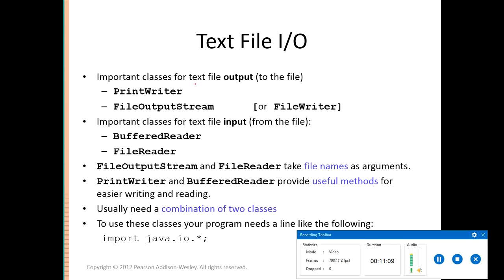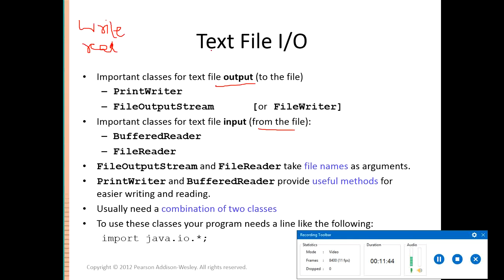Alright, so for the text file, text file output means writing to the file. If you see over here, to the file means I am writing into the file. So we have 2 methods, read and write, and 2 different classes for both these operations. Wherever you see the word to the file, that means I am writing to the file. Wherever you see the word from the file, that means I am reading from the file. So output means I am writing, input means I am reading.